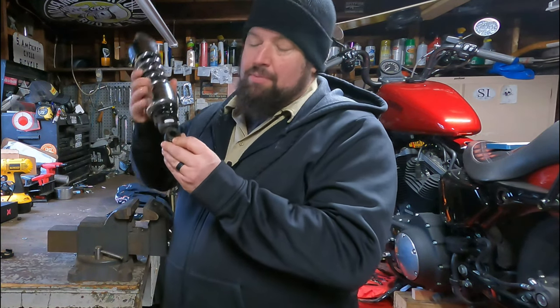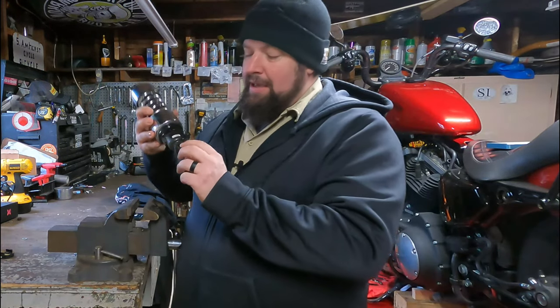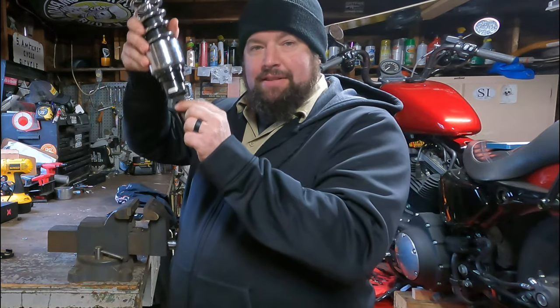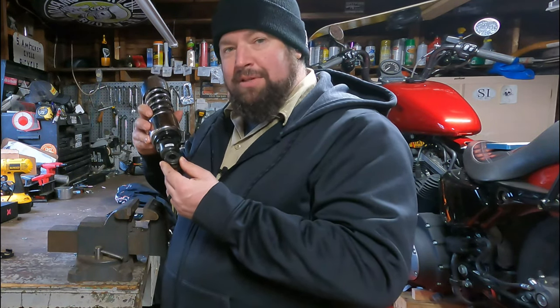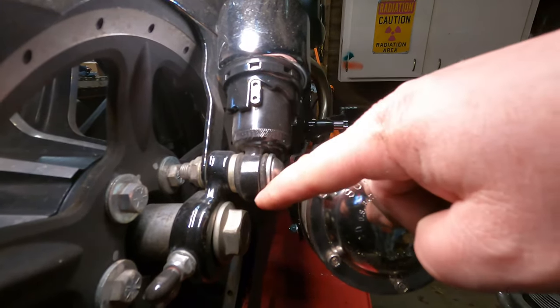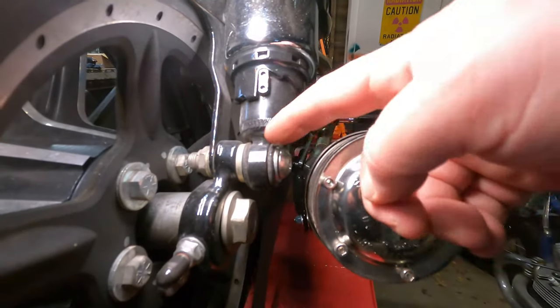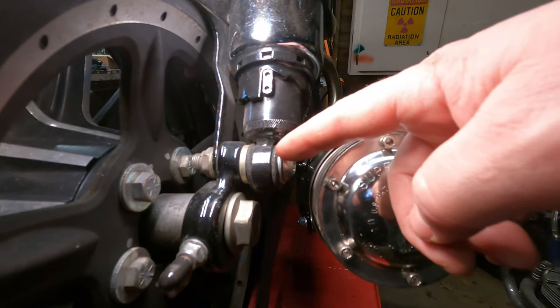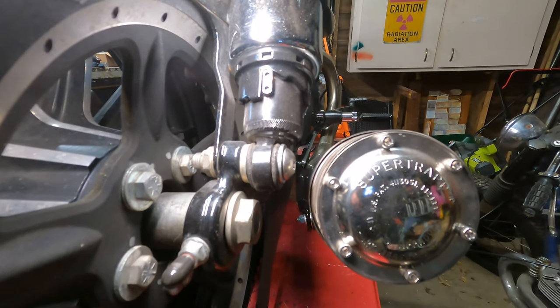These little shock eyelets — the rubber around the little shock eyelet there — yeah, they get worn out. And then it droops down inside there and the thing bounces up and down as you hit bumps. You can see right here the eyelet is way down in relation to the centerline of the bolt, because this rubber eyelet has broken down a little bit. So this is flapping around in here every time we hit a bump. That's what we're going to replace today.